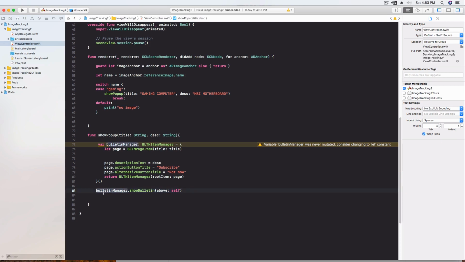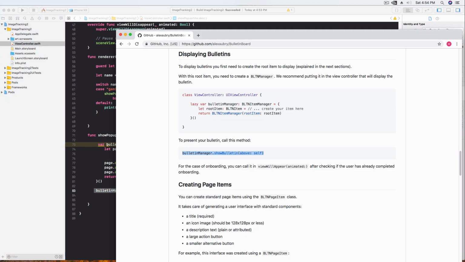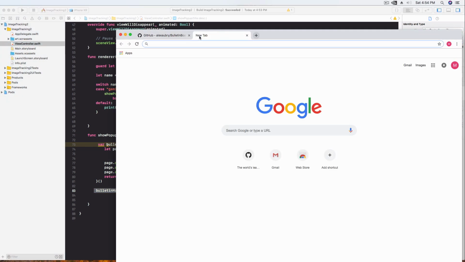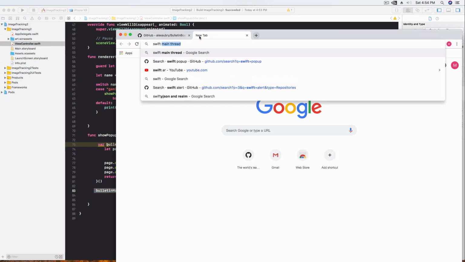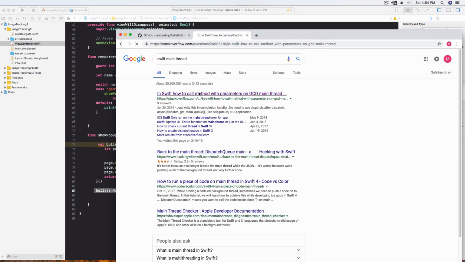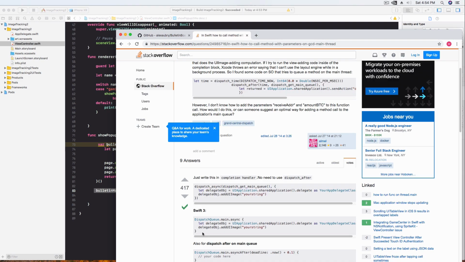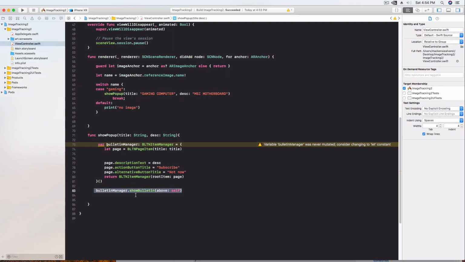So we're gonna have an error real quick, and it's because we're showing stuff technically not on the main frame. So how do we go to the main frame? I actually kind of forgot. So we're gonna Google Swift mainframe, and it's this function right here. And we're gonna paste that in there.